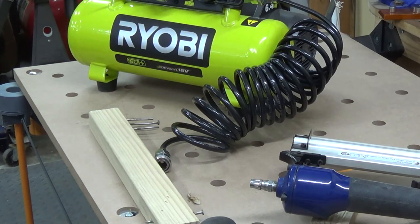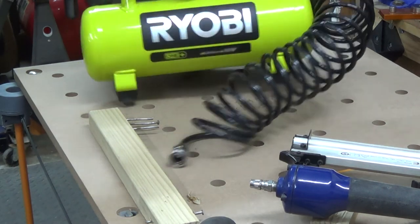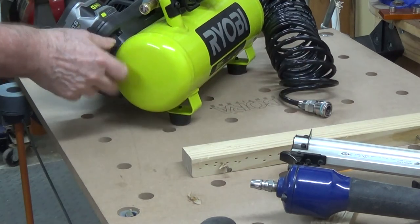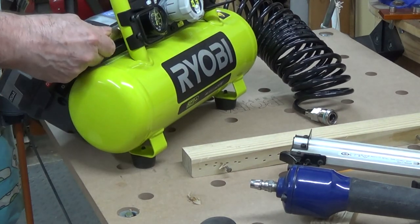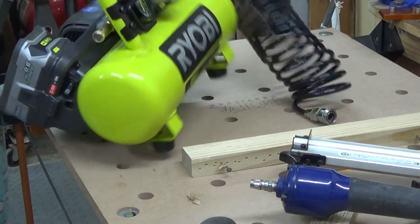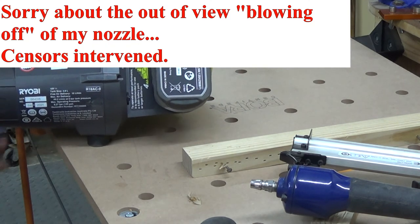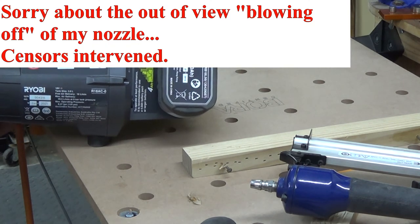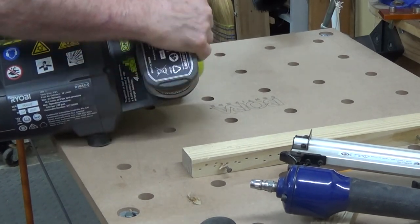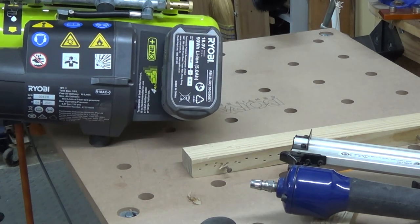All right. You just can't get enough of me, can you? One of the things I did forget to mention is during the processing, when I was letting out some air, I did notice a little bit of moisture come out of here. I did try and drain this, however, there wasn't enough to spray out.